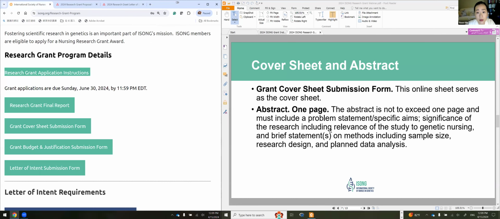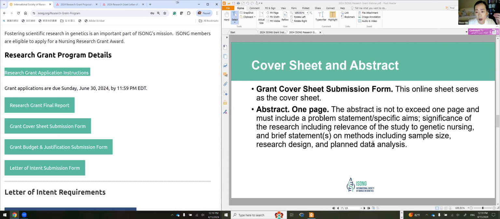So let's take a look. The cover sheet is the information, right? And what's the proposal itself that you need to include? First, you need to include 1 page of abstract. The abstract needs to state your specific aims, brief significance, and a brief summary of your methodology, including sample size, research design, and your data analysis.